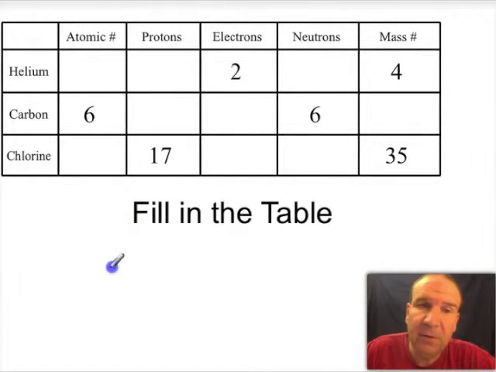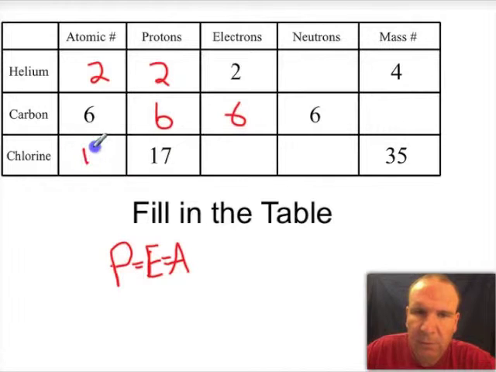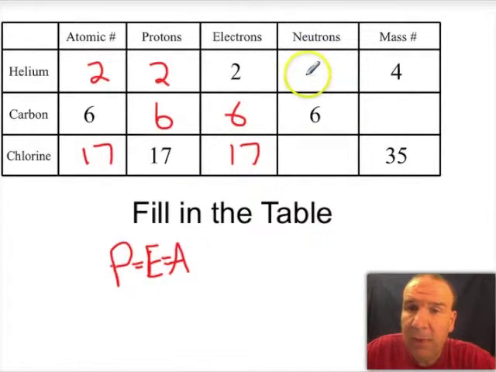For example, here's helium. Now helium has 2 electrons, but what 3 things are equal, do you remember? And I always use my favorite vegetable, the pea, because I remember that protons equals the electrons, which equals the atomic number. So if I know I have 2 electrons, well, the atomic number and the protons equal. And I can do it for carbon too. They're going to equal. And I can do it for chlorine as well. They're going to equal.